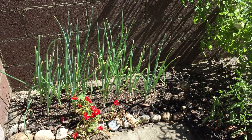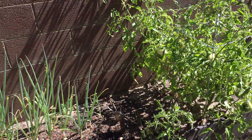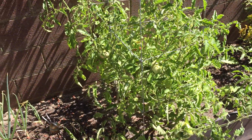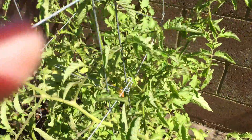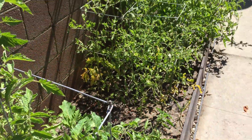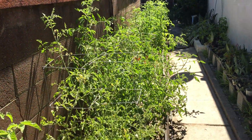We're going to move along to what I call the hot garden, because it gets really hot over here, so I grew really hot plants — tomatoes — and look, I had a blushing tomato right in there. And if we look down, you can see there's a whole bunch of tomatoes.